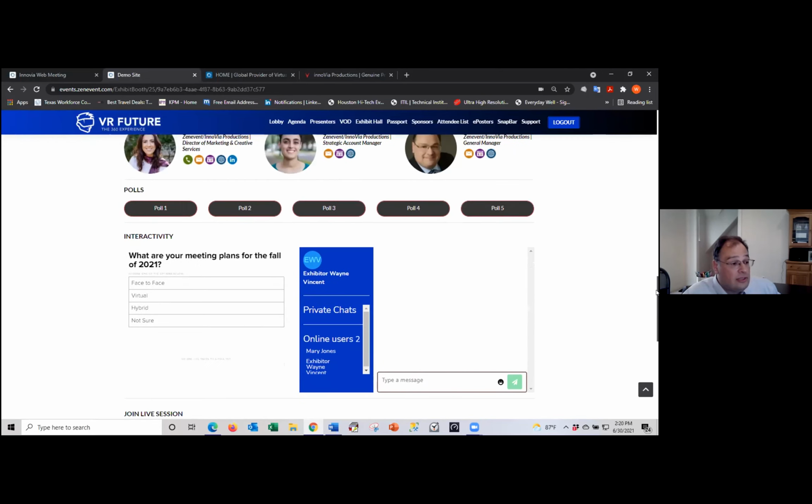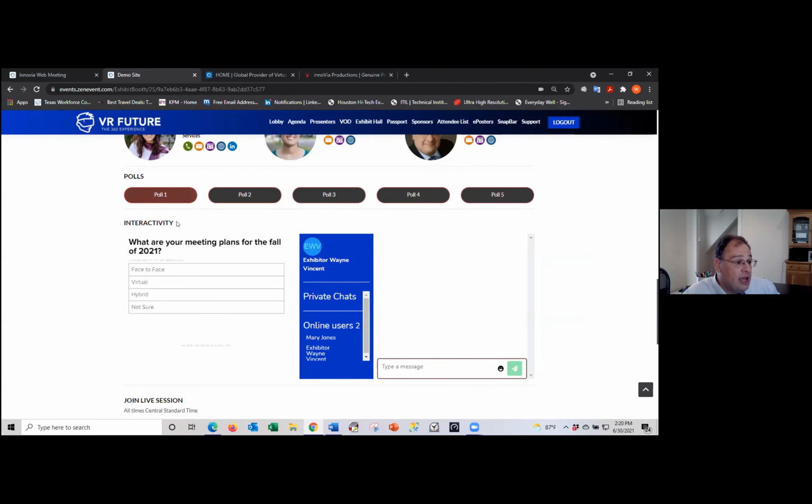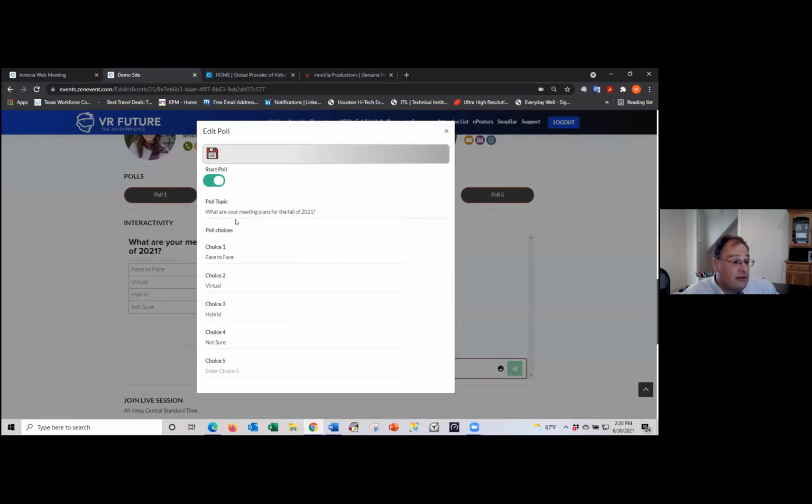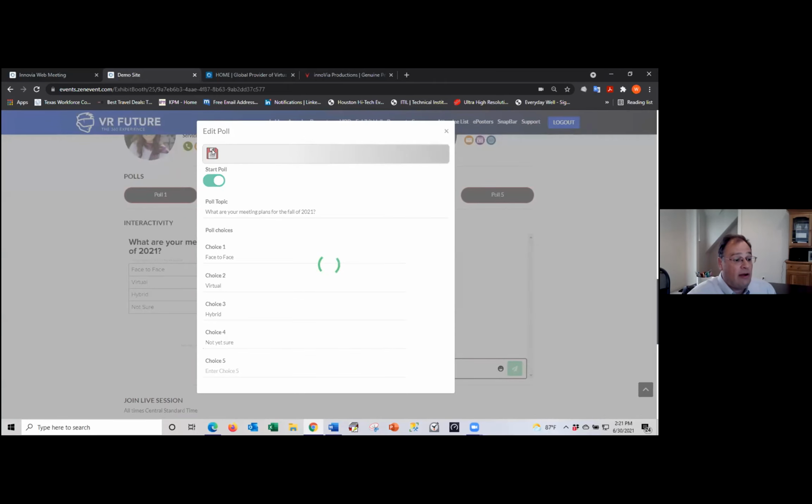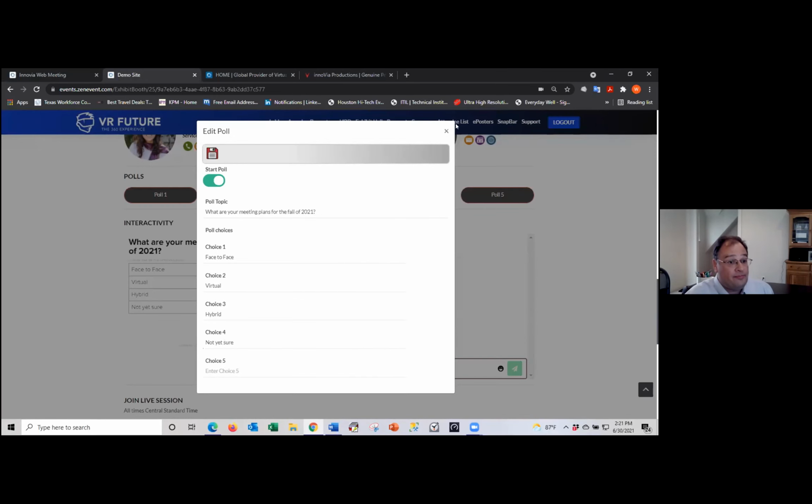And then one of the nice tools here is that we're utilizing MeetingPulse for interactive polling within the booth. But what we're doing through the API is we're actually able to adjust the poll on the fly. So the exhibitor can adjust the poll. We may have an exhibit hall where we have 100 different exhibitors. Each one can adjust their own polls individually within their booth. And all they have to do is, I can just change this answer to "not yet sure." And if I save this, now everyone will see that new poll.